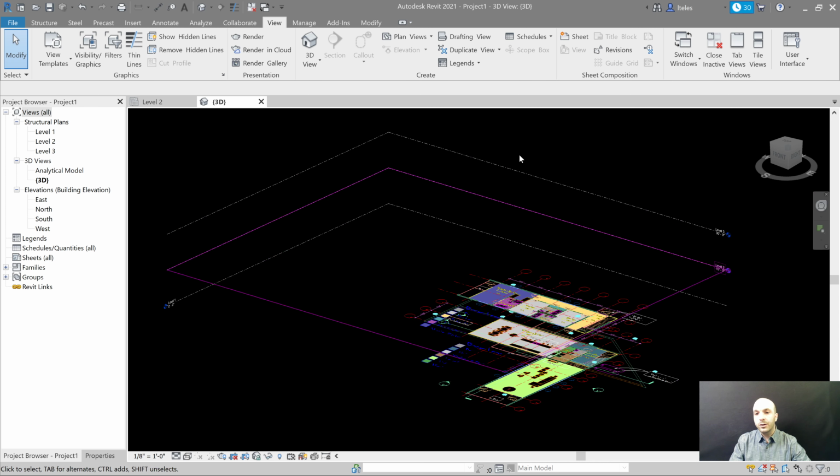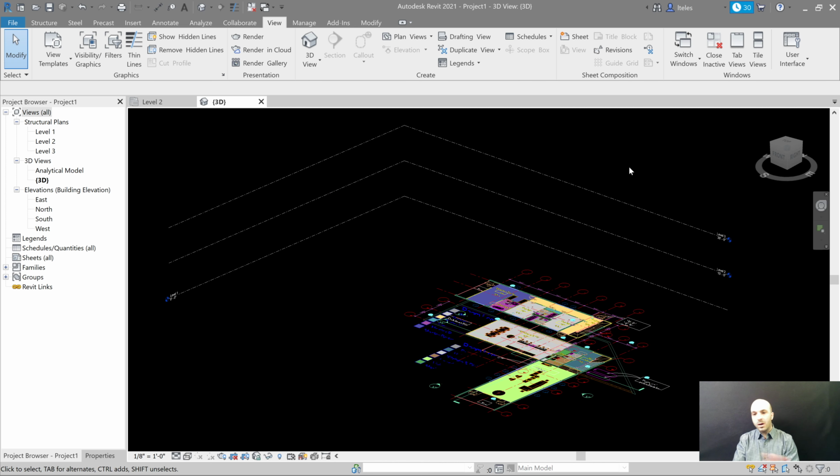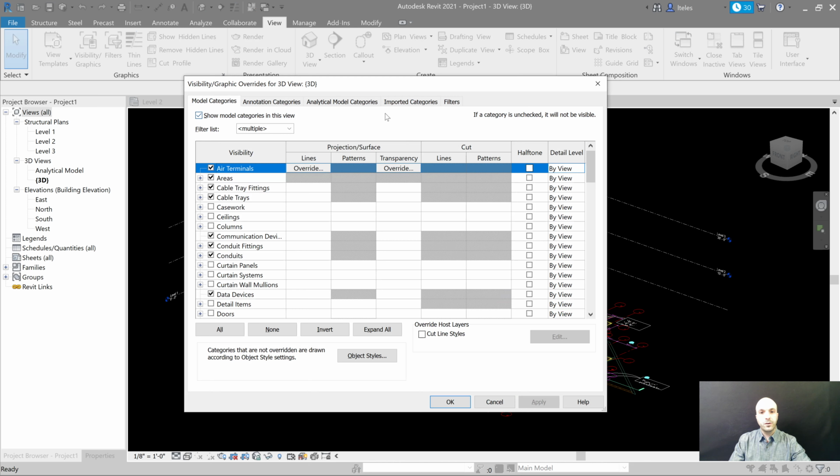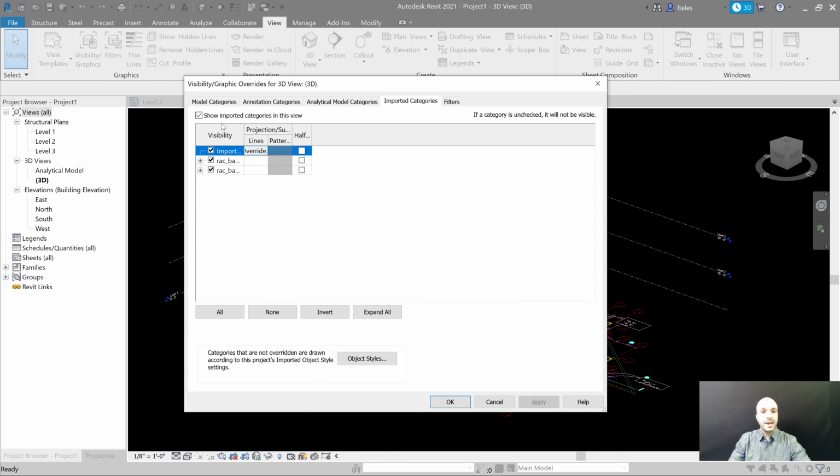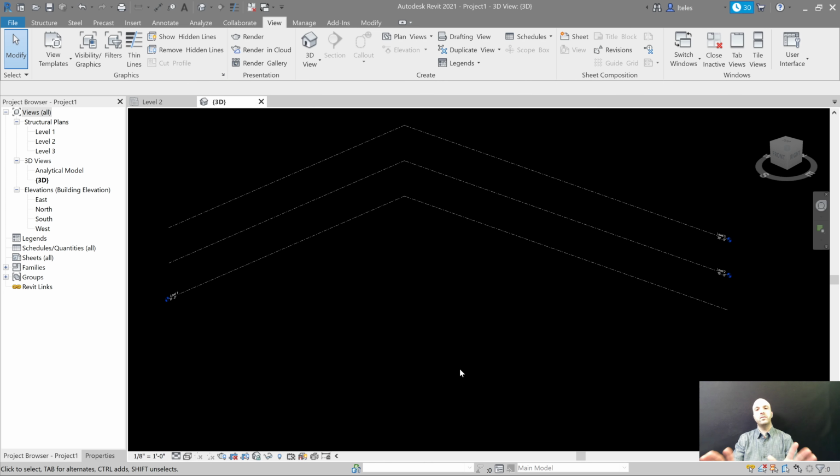Now in our 3D view, we don't necessarily want CAD files on or off. We want to see what this thing looks like, right? So feel free to turn them off. Remember, off, keyword for visibility graphics. So type in VG, and let's go over here to imported categories, right? Something that was external and was brought into our world. Imported categories, and let's just turn off all imported categories. Remember, this 3D view is for visibility. We want to see how this thing is being populated, all right?